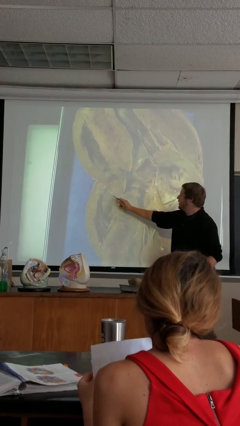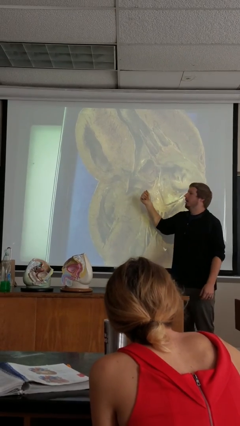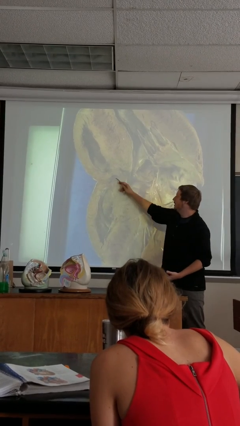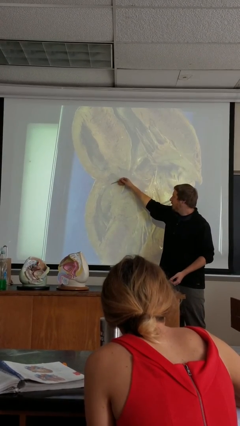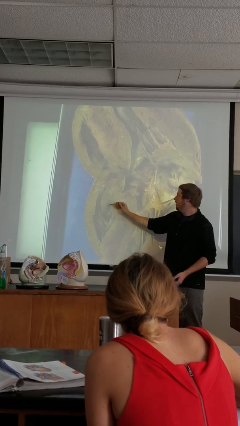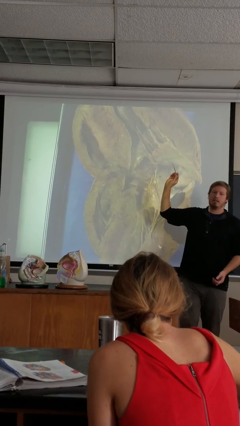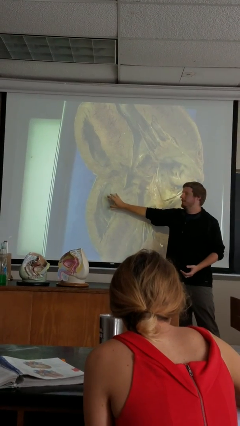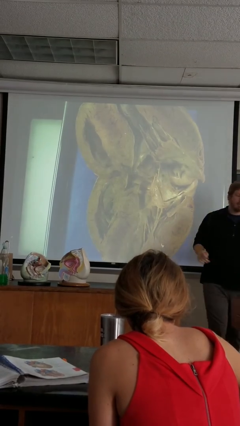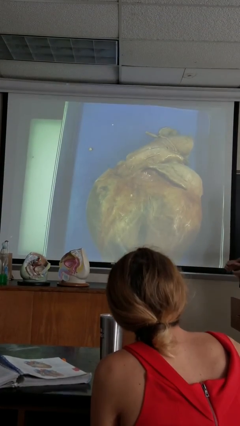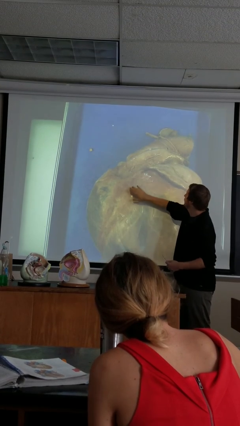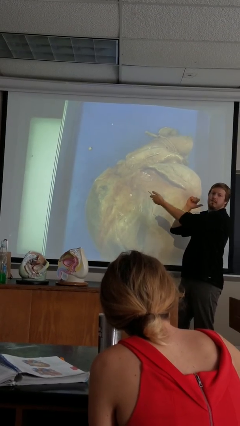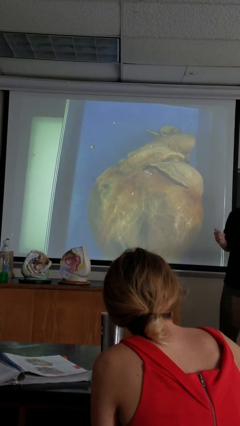But again, we can't really see the atria very well, so it's kind of right up here. So blood from the body, from the superior and inferior vena cava, goes into the right atrium, all right? That blood is then pumped into the right ventricle, and then that blood is sent through the pulmonary trunk. So remember, on the other side, it's going through the aorta. On the right side, you're sending deoxygenated blood through the pulmonary trunk, all right? So if I close this, that deoxygenated blood from the right side of the heart is being sent out this way, and then this branches both ways and it goes to either lung, all right? So that's how deoxygenated blood is sent to the lungs.